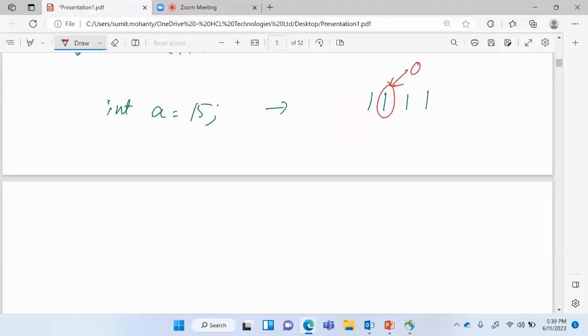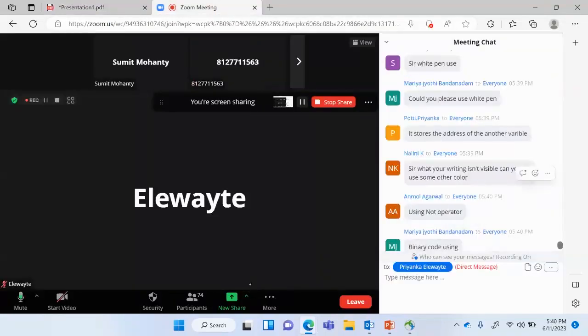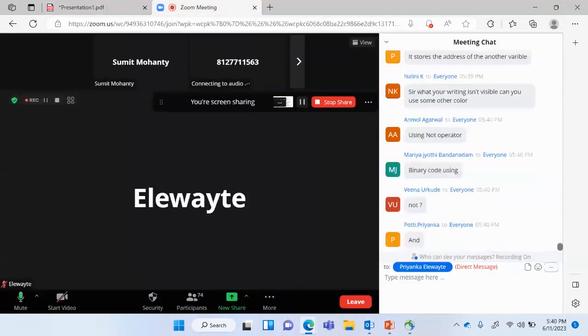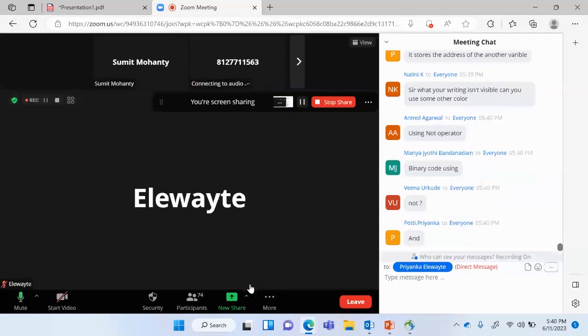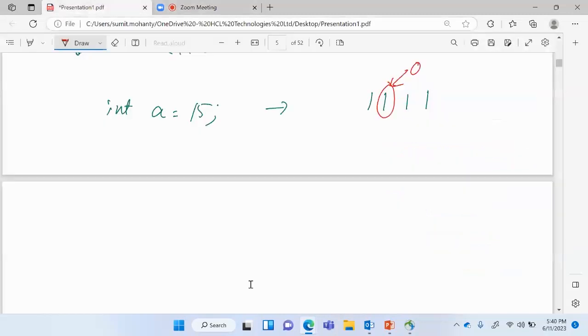This is a specific example of a bitwise operator. We can use the NOT operator, but if you use the NOT operator, all the bits will be changed. Yes, we can use the AND operator. How do I use the AND operator? If I AND here with 0 and all other values with 1, what is the bitwise AND of 1 and 1? This is 1. This is 1. This 1 and 0 is 0. And this is 1. Clear?